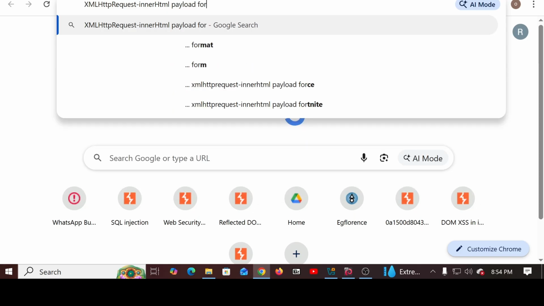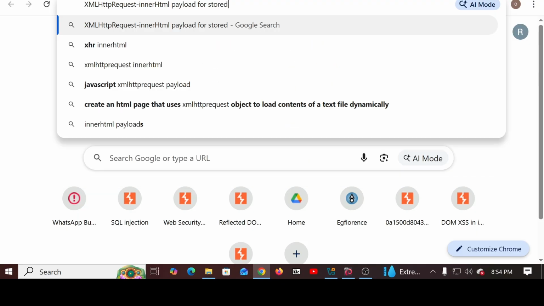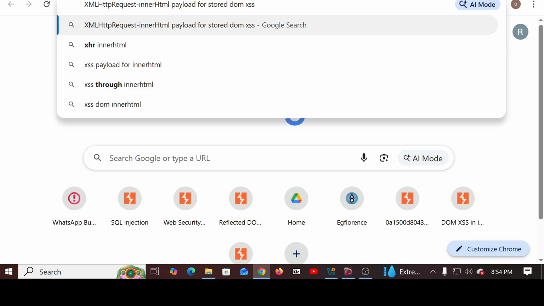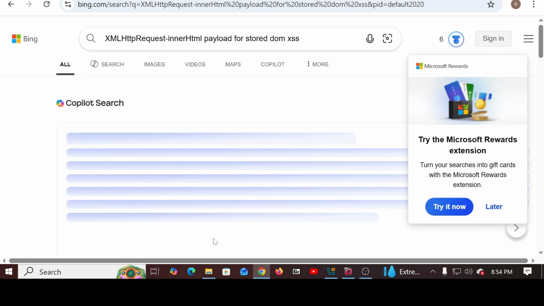What is the vulnerability? Stored DOM XSS. Quick search. So let's see what comes out.